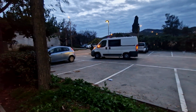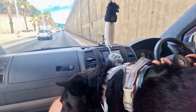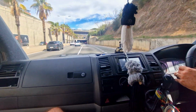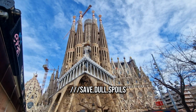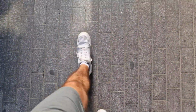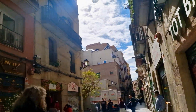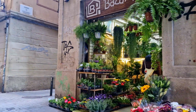We took on a massive drive the next day, arriving in Barcelona at sundown before waking up the next day and heading into the city to check out its sights. Starting with the impressively huge and intricate La Sagrada Familia, which is a breathtaking church located in the heart of the city and is reason enough to visit just to experience its beauty. We continued on exploring all the little side streets, home to the local businesses, which are the beating heart of this vibrant city.